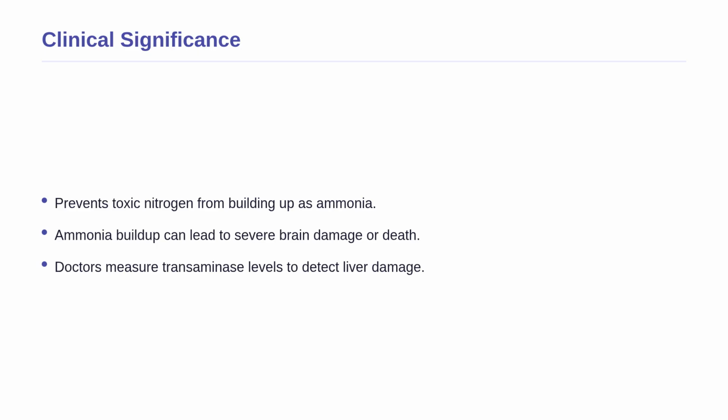Beyond just energy, this process is an absolute matter of life and death. If this transamination process were to fail, toxic nitrogen would rapidly build up in your bloodstream as ammonia. This accumulation would lead to severe brain damage or even death. Because these enzymes are so vital, they also serve as important medical markers. Doctors routinely measure the levels of these transaminase enzymes in your blood during checkups. Elevated levels can help detect liver damage early, making this concept vital for both basic biology and clinical medicine.